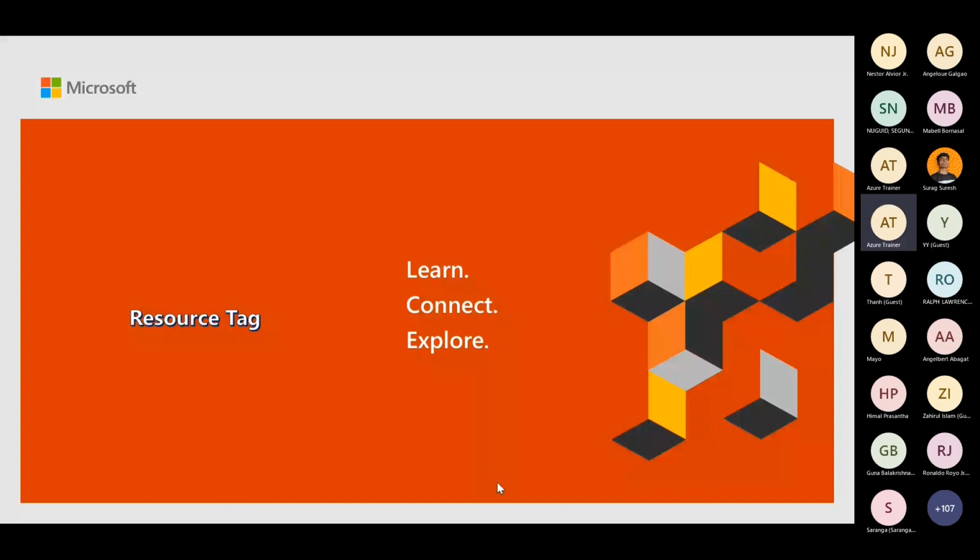Yes. So when we were doing the AZ-800 sessions, we may have noticed there are n number of resources we are able to create inside Microsoft Azure.